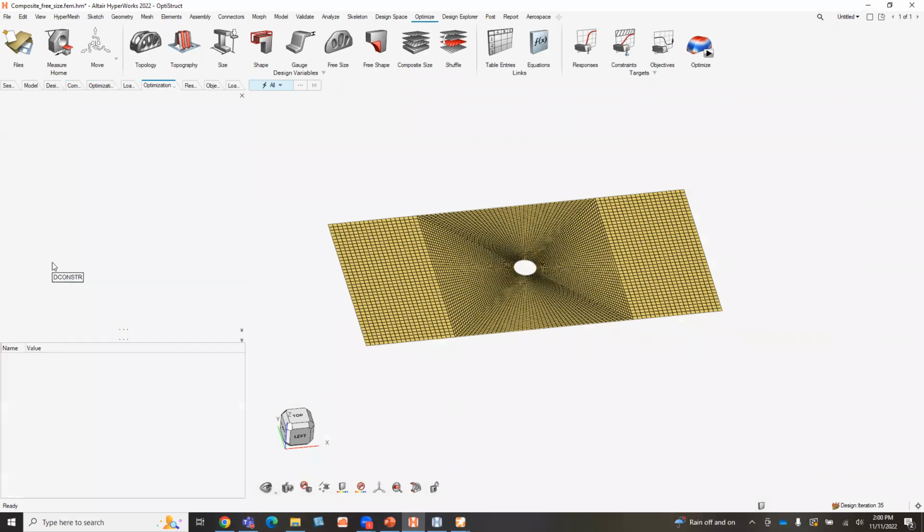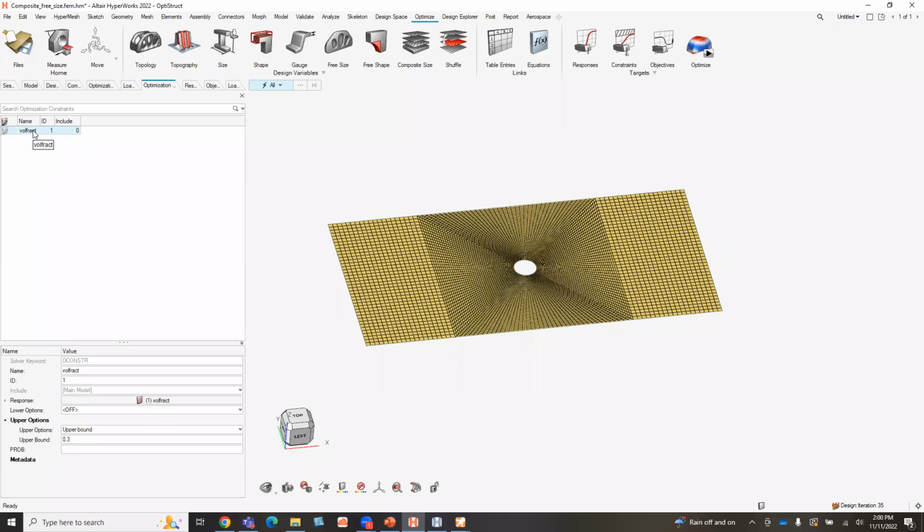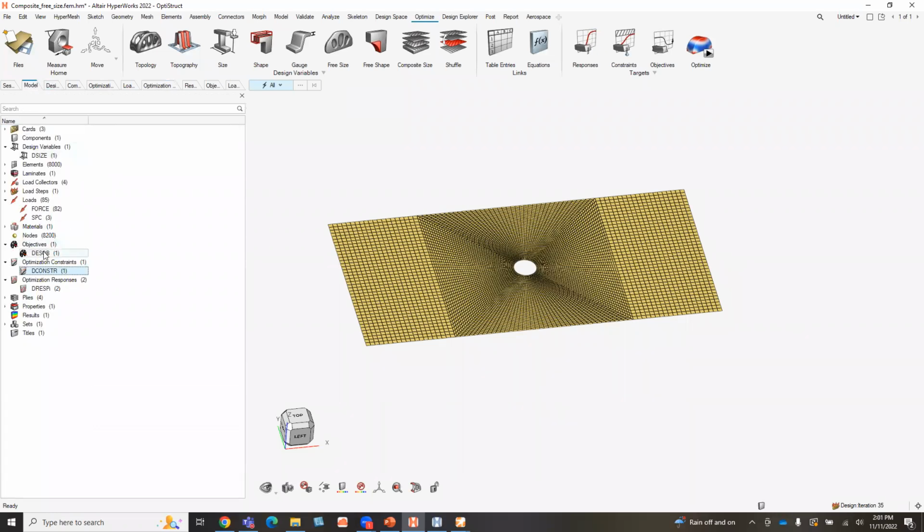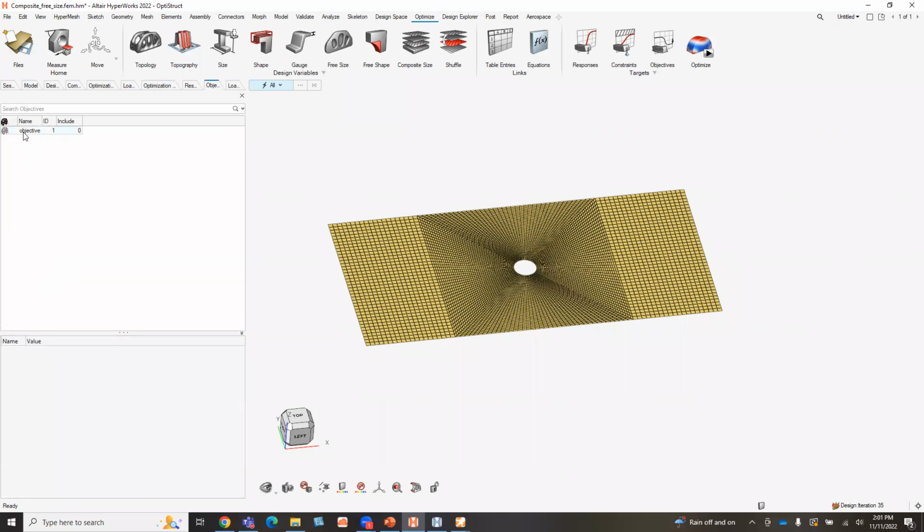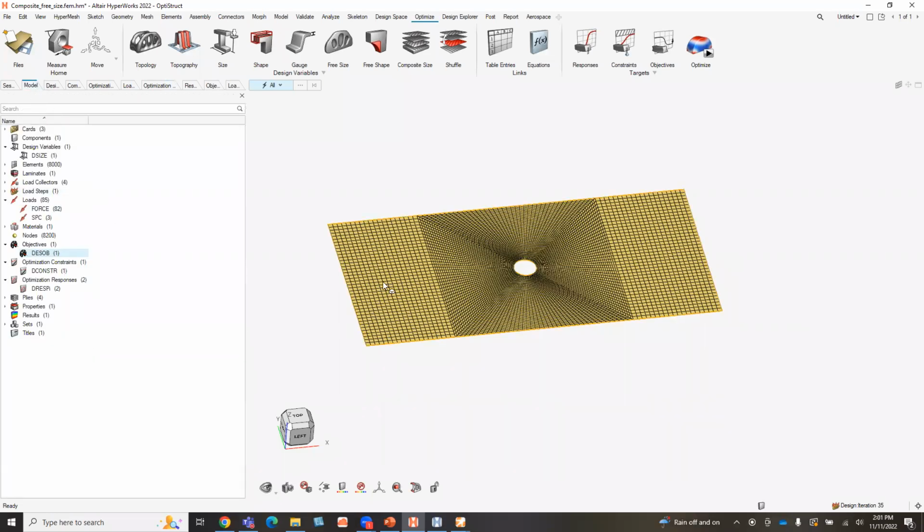And then our optimization constraint here is just our volume fraction, in terms of what our limits can be for our volume. And then our final objective here, if I click on this, you'll see that it references the response. So this is, I want to maximize my stiffness. And then it also references the load step case. In this case, I showed you the constraints, and there's also a point load on the end. So when I actually run this case, I can look at the results.